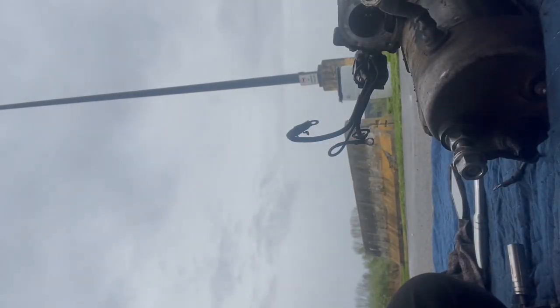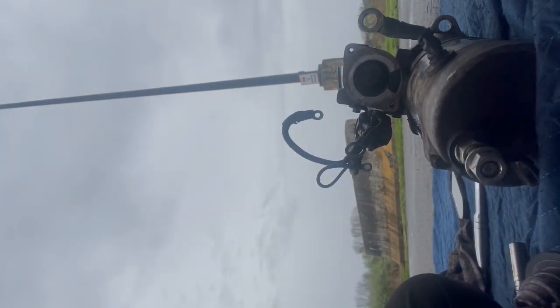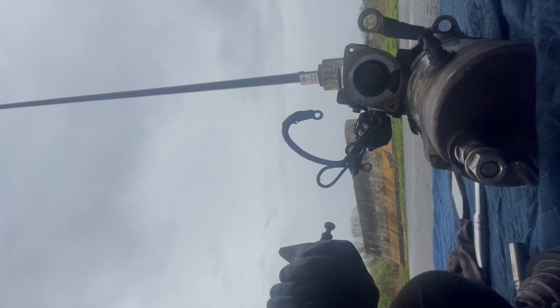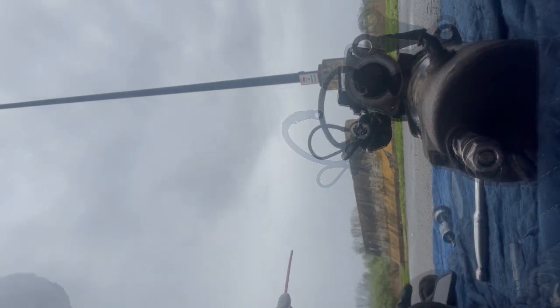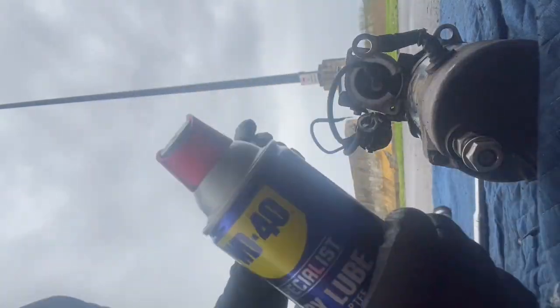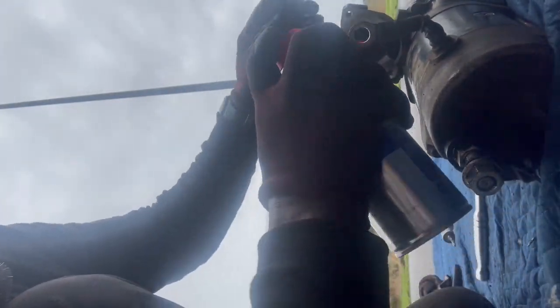Here it is. So here's the part I was thinking about putting grease on. This is the part of the maintenance. I should do it every other year, every year, to make sure it doesn't get stuck. Dry lube, that I'm putting. So what you do, you put it back and forth, and you put it in there.